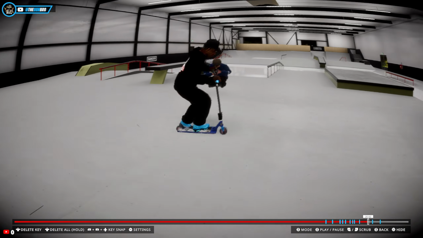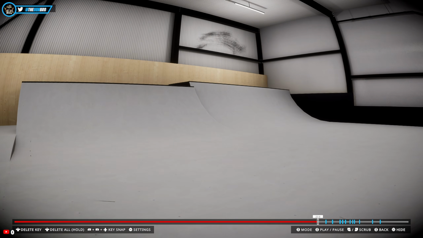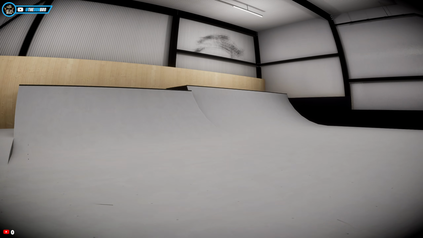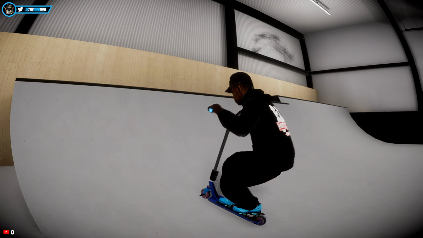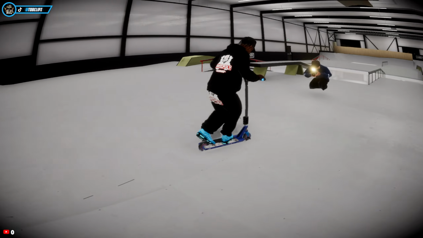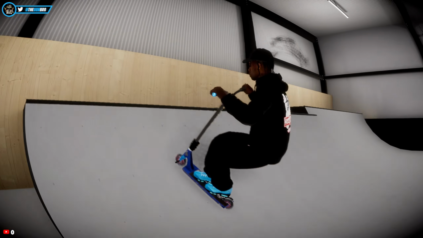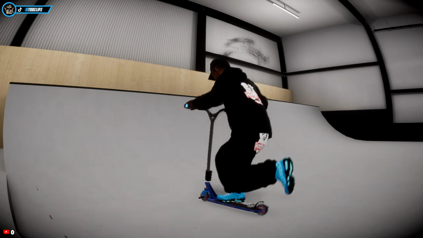So it's all about keyframes. Keyframes are so important. And then obviously if you want to clip that, you'd just press pause, press A, and there is your replay. And again, it's a slightly different one. If you want to do it off cameraman, you could do it off cameraman.